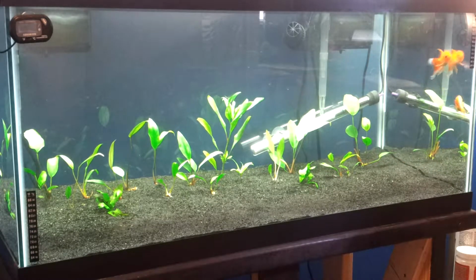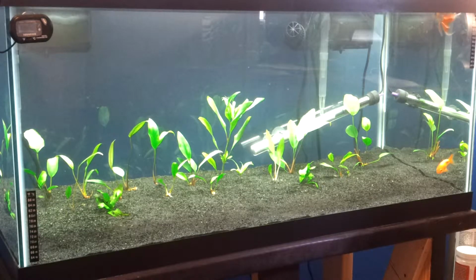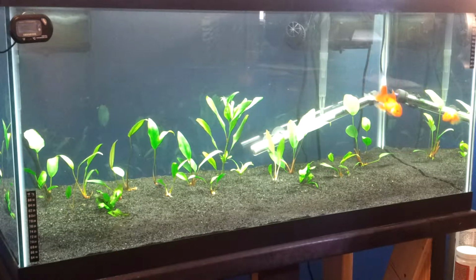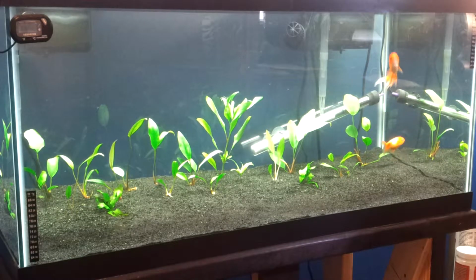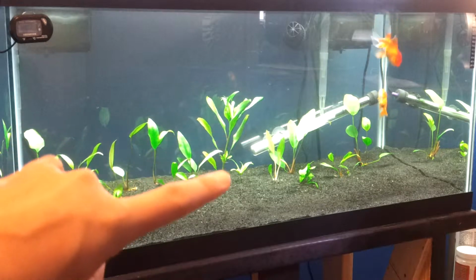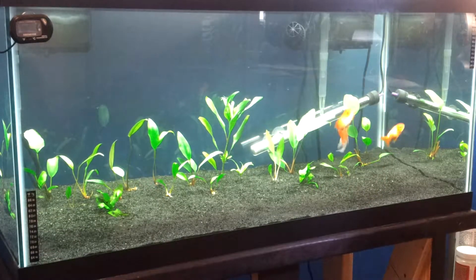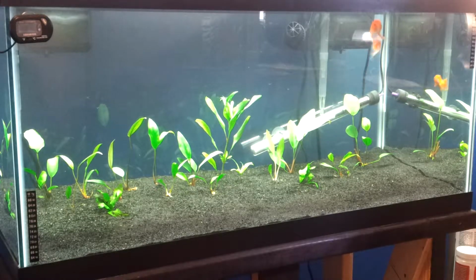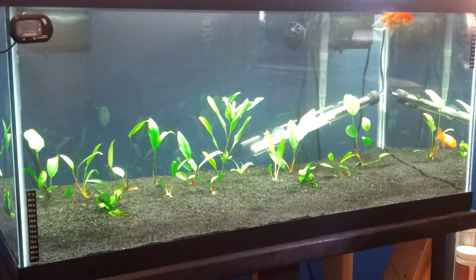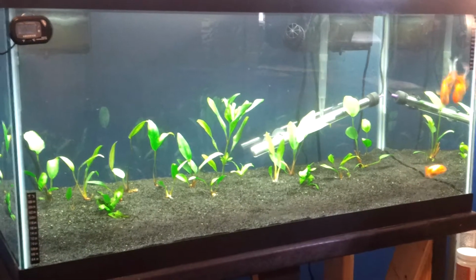It wasn't quite in the middle, and the Anubias is basically in the same formation, but I moved the Java Fern a little bit. It's not on the outside edges anymore. And I might have mentioned this already in a previous video, but I propagated the hydro. There's a baby one right there. It was sprouting off the bottom of the taller one, and I just plucked it off. So hopefully that hydro gets bigger because I love the look of it, and it's a nitrate buster, so it soaks up a lot of nutrients.